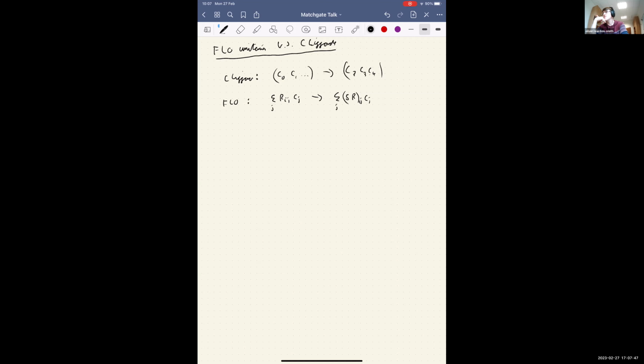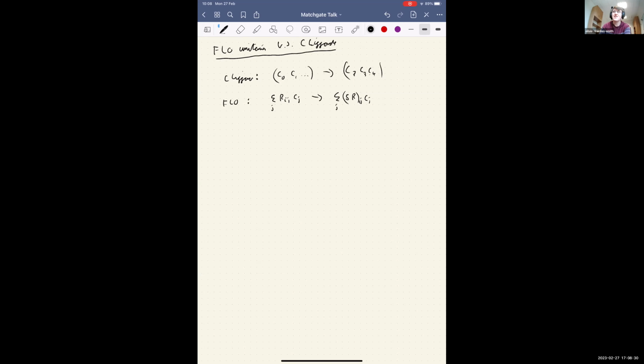Oh, actually for Cliffords, to make it convenient, we also fix their phase, right? Because if C is a Clifford, then e^{iφ}C also maps Paulis to Paulis under conjugation, because the phases cancel. But we want there to be a finite number of Cliffords, so we're up to global phases. I guess I shouldn't use the word determine, more like define. Could you define the Cliffords through this property? Absolutely. Yes, this completely defines the Cliffords, and it completely defines the FLO guys as well. Okay, cool. So one maps products to products, and one maps sums to sums, and that's kind of cool.